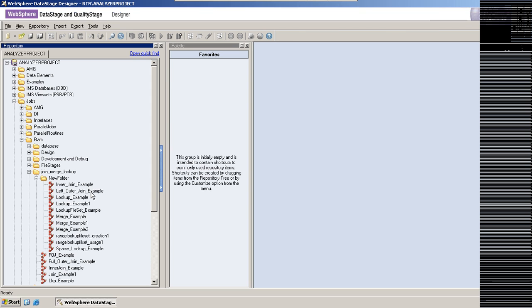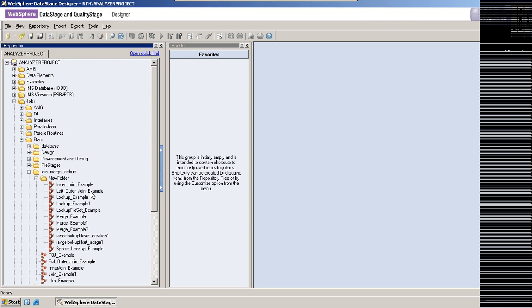Coming to the merge stage, it is vice versa for your lookup stage. Lookup stage gave you warnings when there are duplicates in your reference links. Here, duplicates in reference links are fine. In case of merge, if there are any duplicates in reference links, that means update links, it's fine. It will not give you any warnings.